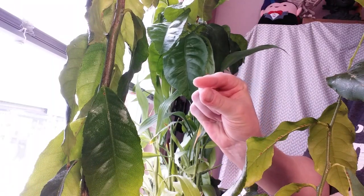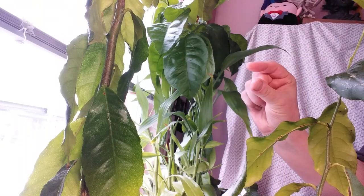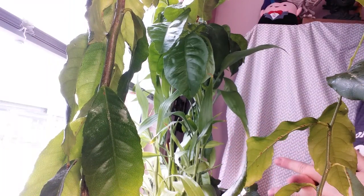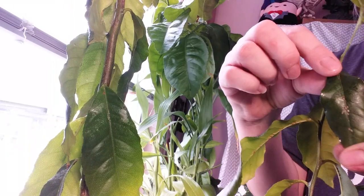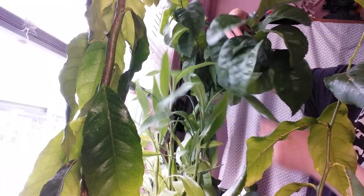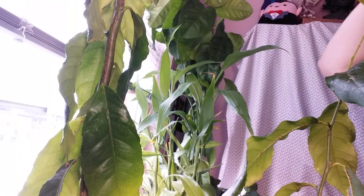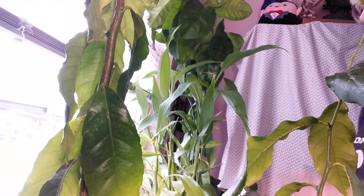When you get a bit of a root, you can put them in the soil — put it like that much from the top of the pot — and then it takes time. Mine are already two years old; this will be their second summer. Out of the seven I did, only three survived. You can see the leaves on this one, and look at the size of the leaves on this one — they're like three feet high, maybe a good three going on four. I have it tied up and I have to put it to the trellis.